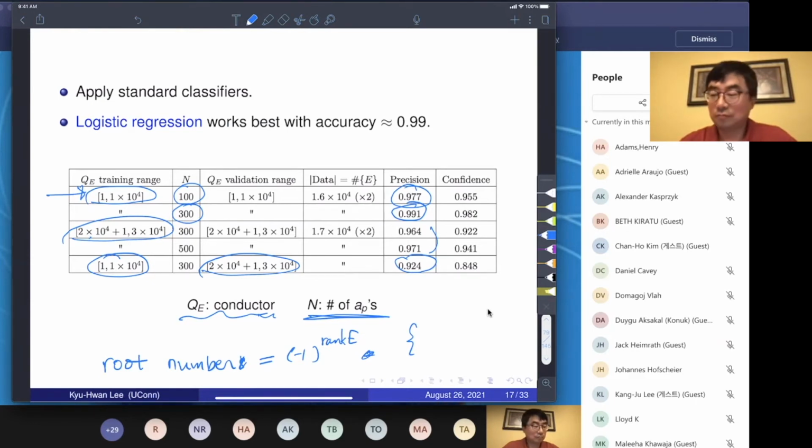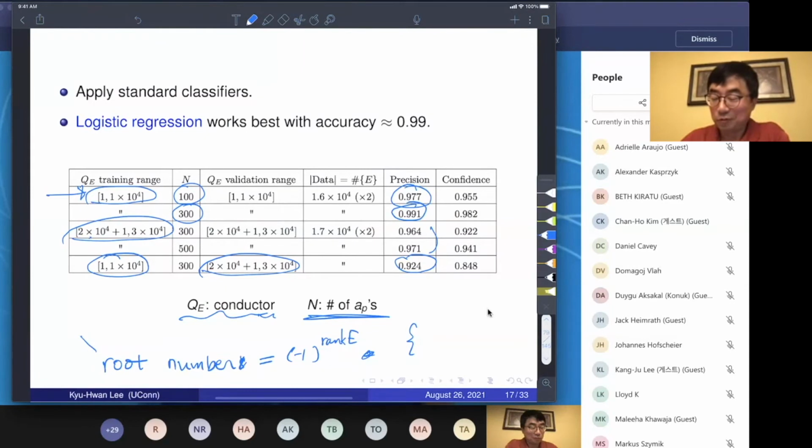Anyway, that's another thing to check. I'm just trying to understand what the machine actually learned, whether it really learned the rank or something simpler. It may have learned some simpler thing, as in the case of the class numbers of real quadratic fields, where it could be that it just learns to compute whether it's divisible by 2 or 3 or 4 primes. And that's something that you can easily check. Anyway, that's the point of this discussion, to see what it is that the machine actually learns. Right, that's right.